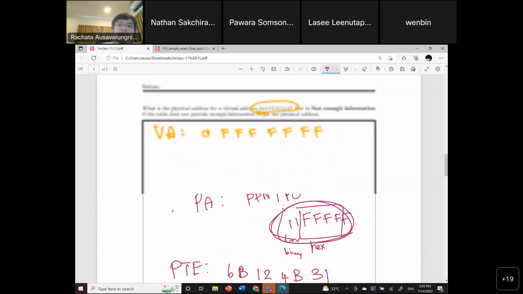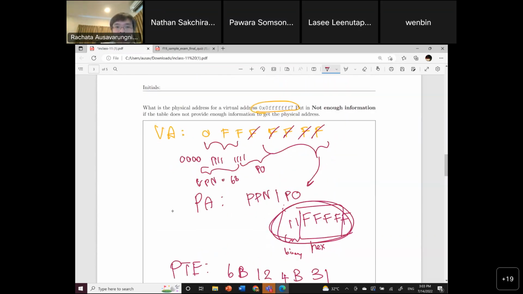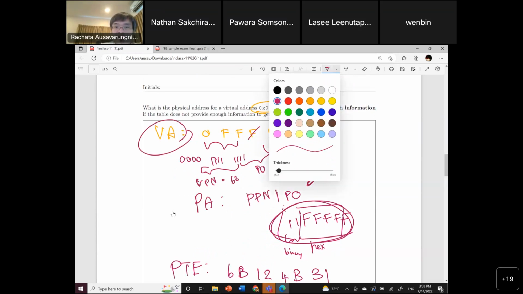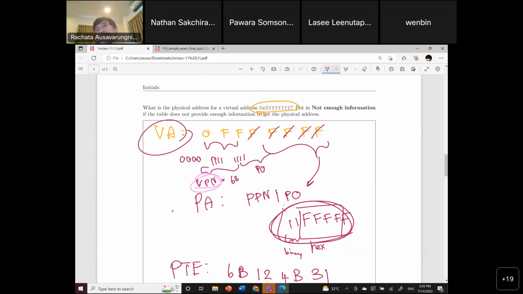Oh, how do I get the PT? Yes, for sure. I have the virtual address here, and from it, by getting the correct bits, my virtual page number will be the uppermost 10 bits. What's the uppermost 10 bits from this virtual address? 0, F, and then 2 more bits. 0 is 0 0 0 0.